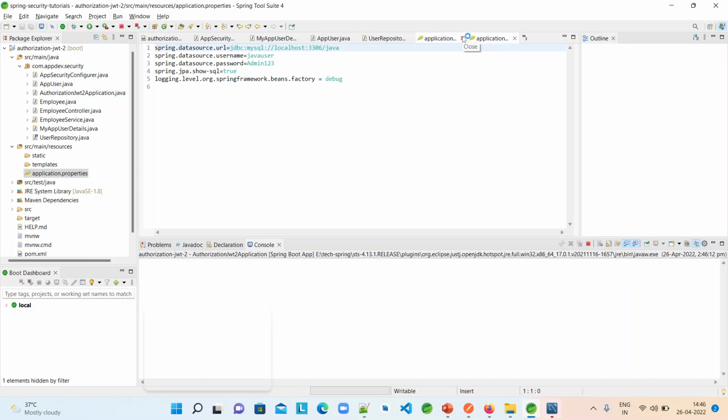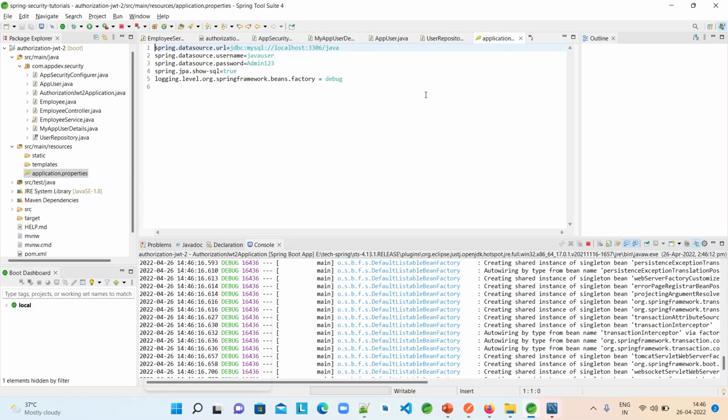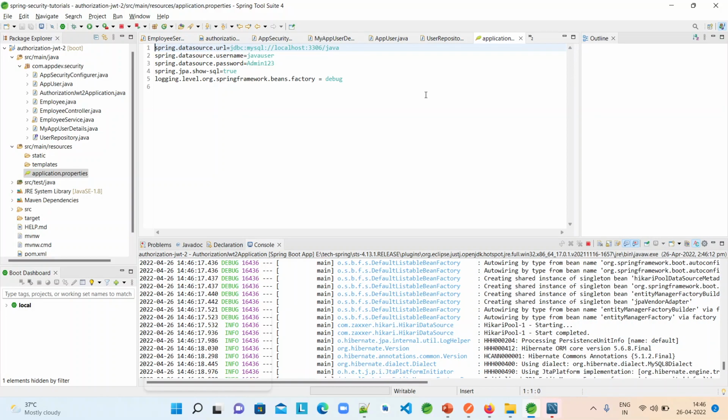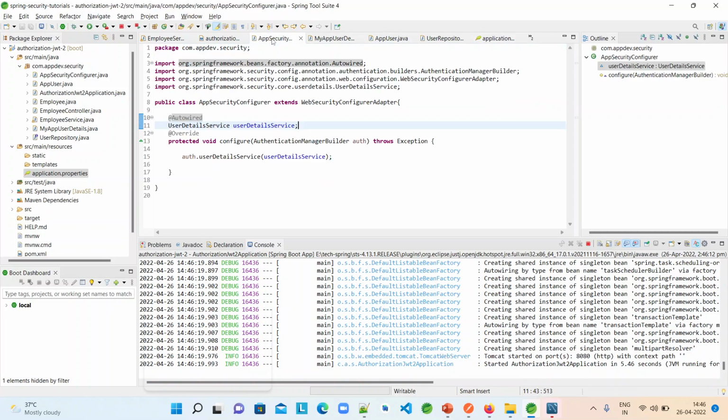Let me restart it. So what we have done in this step, we have enabled the security and we have enabled the JPA based authentication to our microservices, right? So application is started up fine.